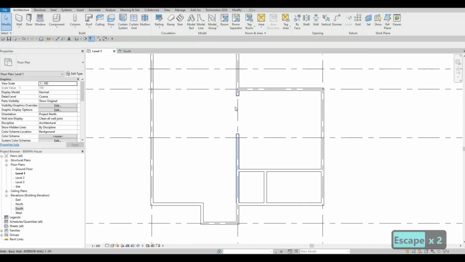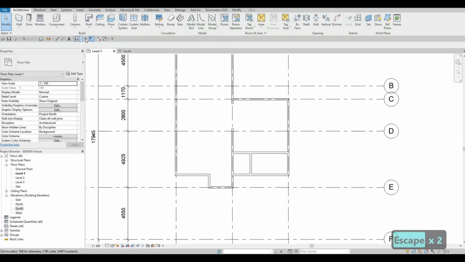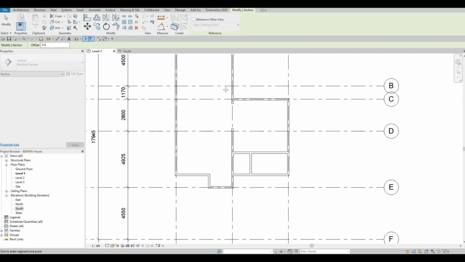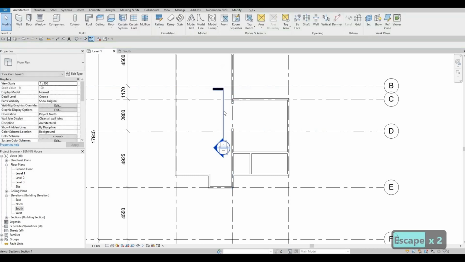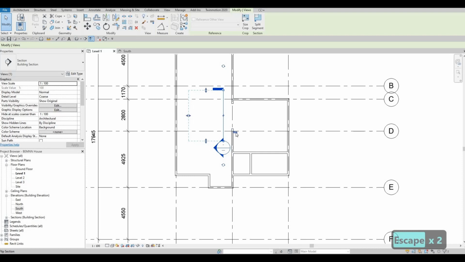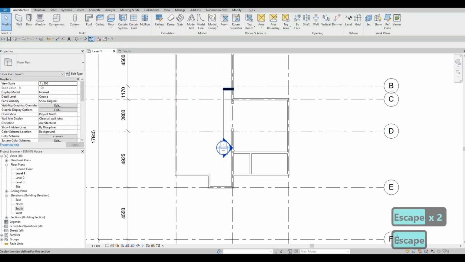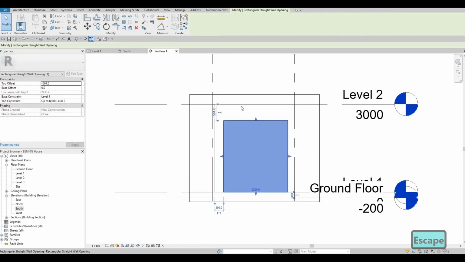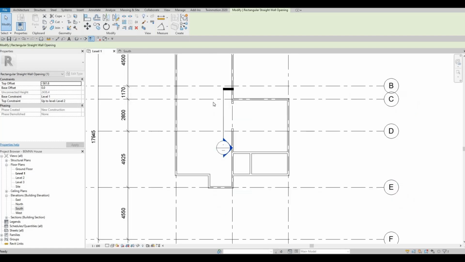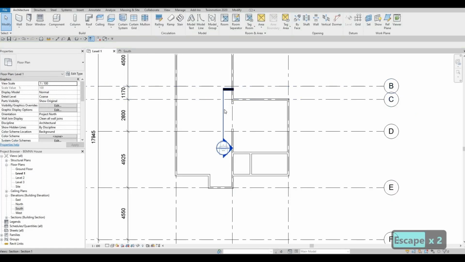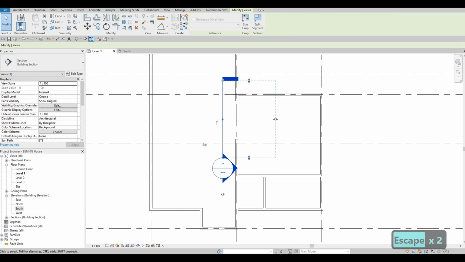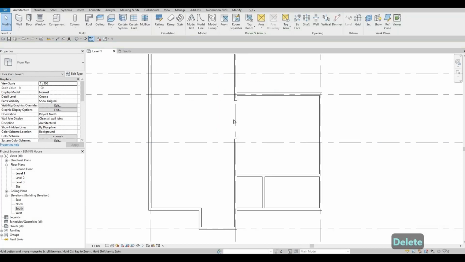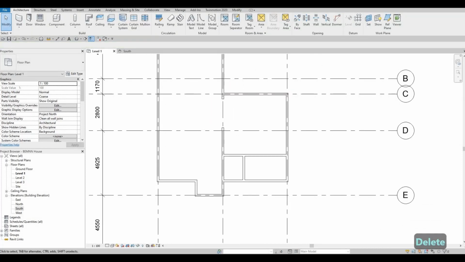Now you can see, if we check it out on our section, you can place that one, select, and then flip it, double click it right here. You have an opening right there, and this is your wall. So that's how it looks. And then we can delete this for now. We don't need it yet. I just want to show you how it looks.